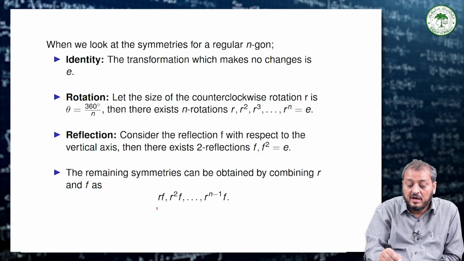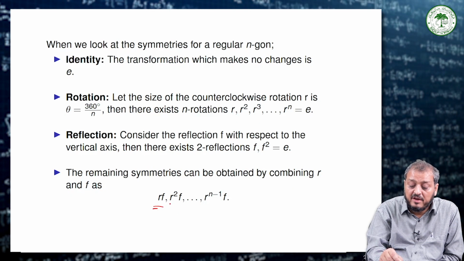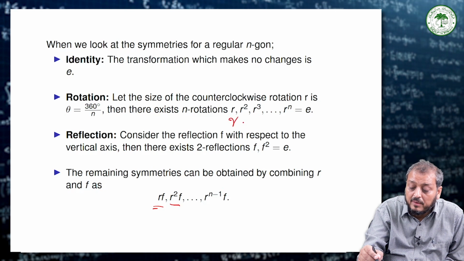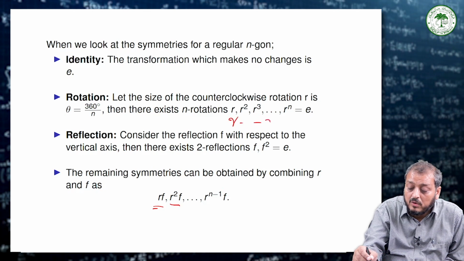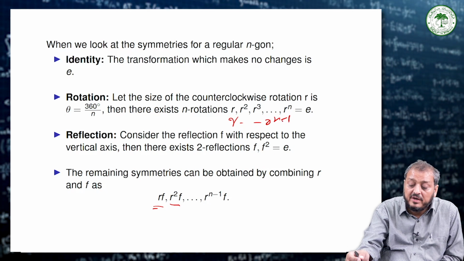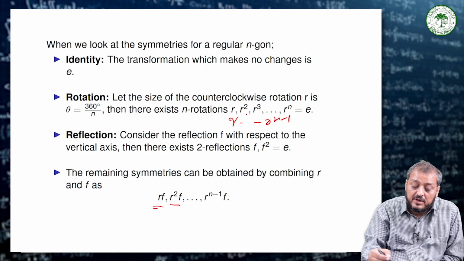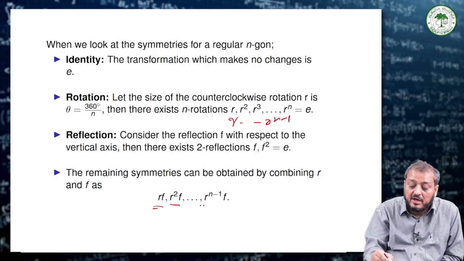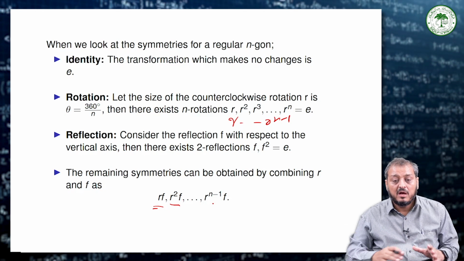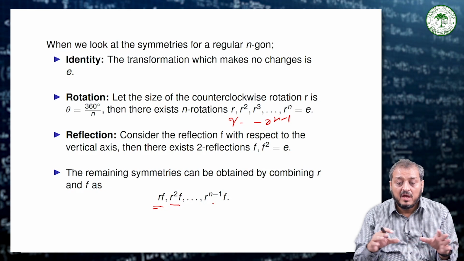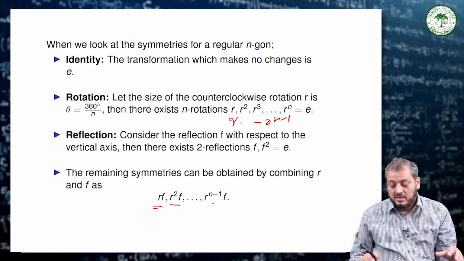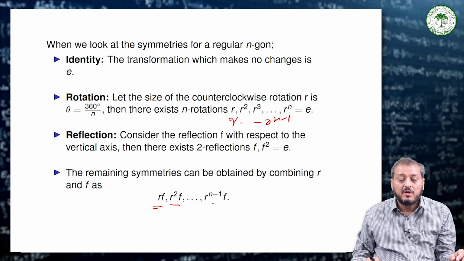By the combination rf we have one symmetry, r square f we have another. Because r to the power n is the identity, we have rotations r up to r to the power n minus 1, and then we have f, with f square equal to identity. So we have the combinations rf, r square f, and so on, up to r to the power n minus 1 f. Combining all these r and f, we can calculate all the symmetries of such a geometrical figure, and we write them in this form.